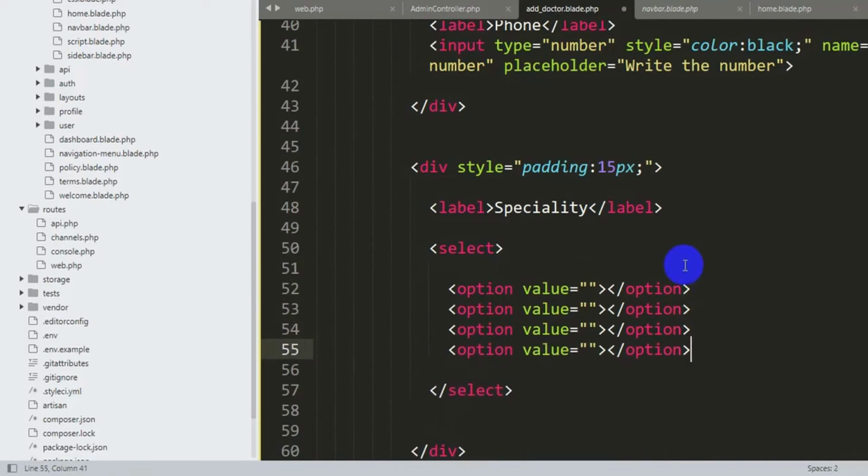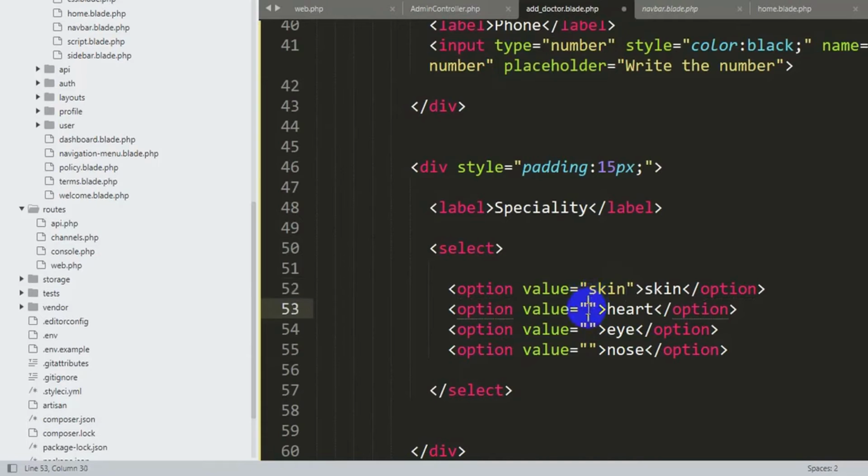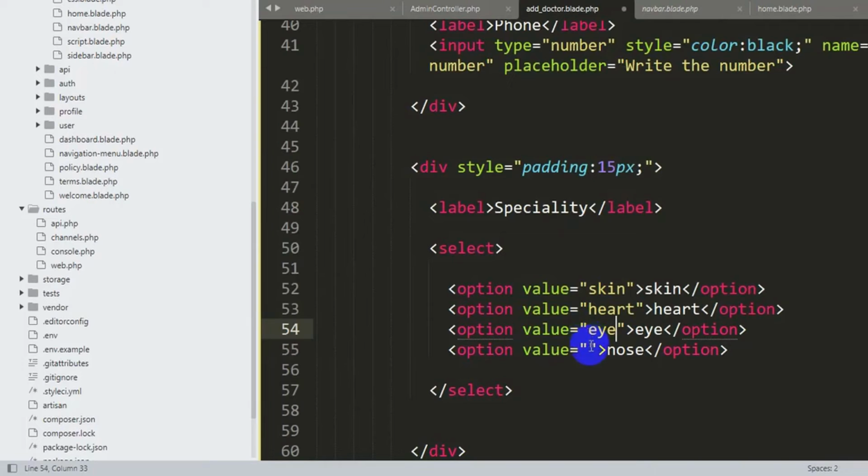Let's say it can be a skin doctor or heart doctor, or it may be an eye doctor, or let's just say nose. So inside this value let me say the same thing, it will be skin. After skin we'll have heart, then eye, and nose.